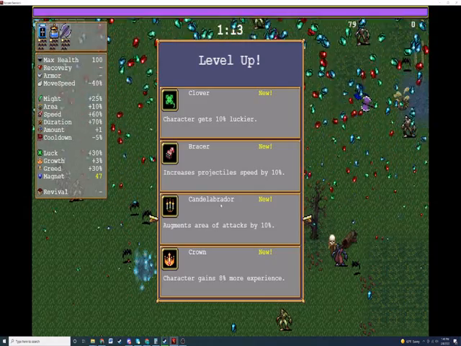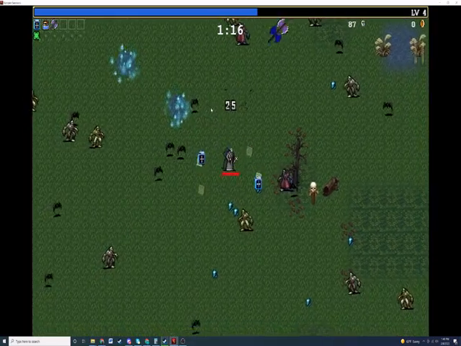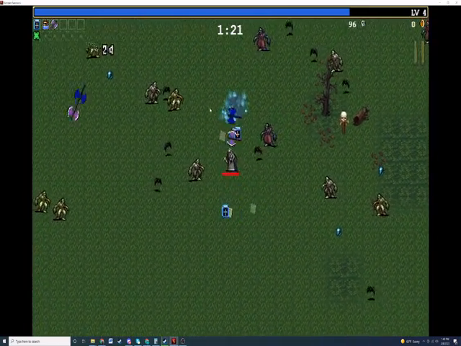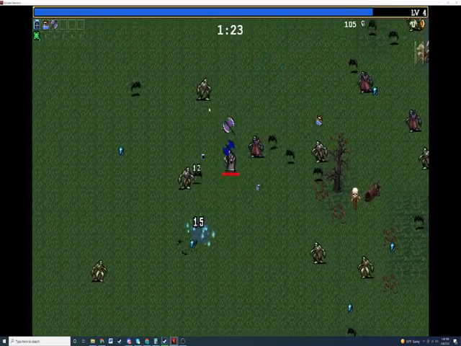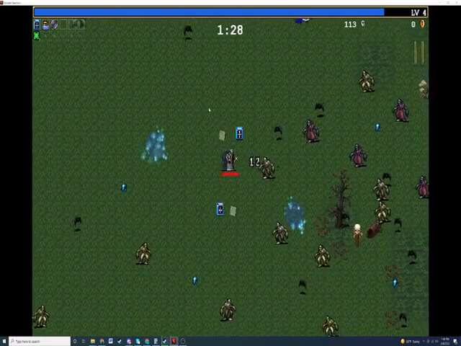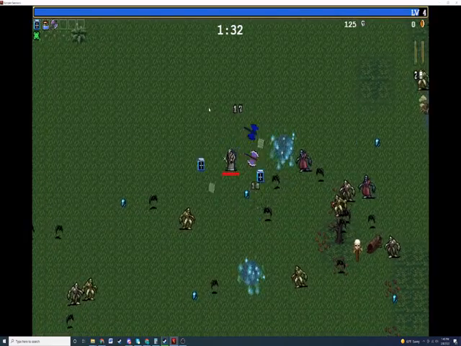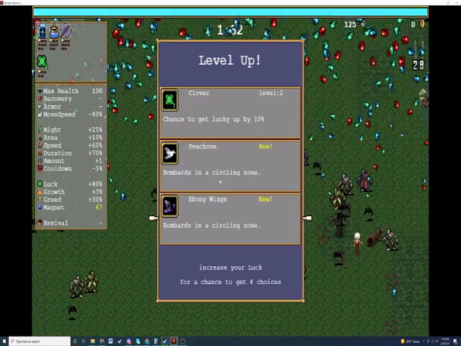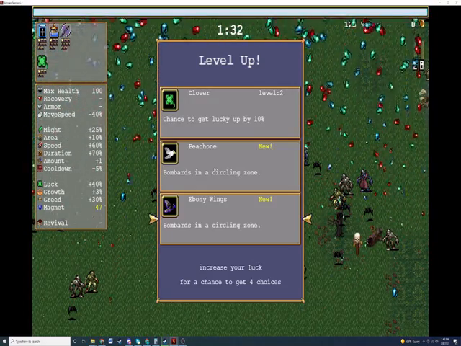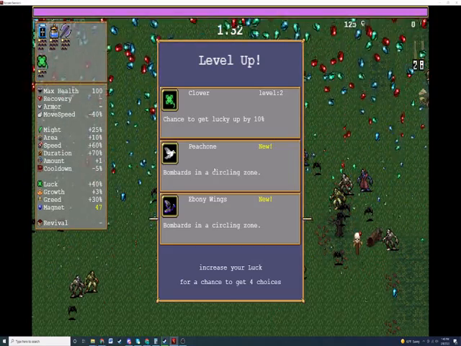Okay, we want that. What we just took is a clover. When you beat mini boss monsters, you get a chest item, and the clover gives us a bonus to getting lucky on opening a chest. And when you do that, you can get 3 or 5 items out of a single chest rather than just one. So the earlier you can get clover, the better.